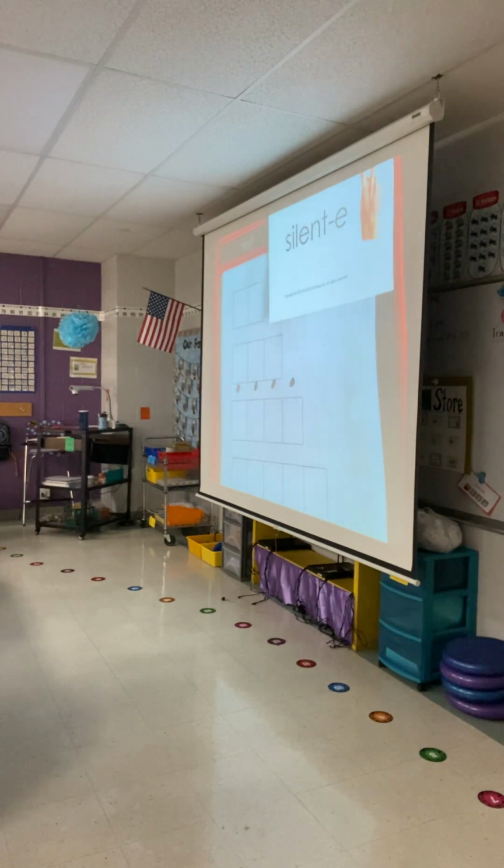Ache. Take. Both of you, this isn't a vowel saying its letter name, so what's at the end of this word? This entire week, we're working with vowel, consonant, E pattern words. I didn't tell you to erase your vowel. Put it back. Ache. What's at the end making the A say its name? That's right. You've got to put that in your brain. It's got to stick in your brain.